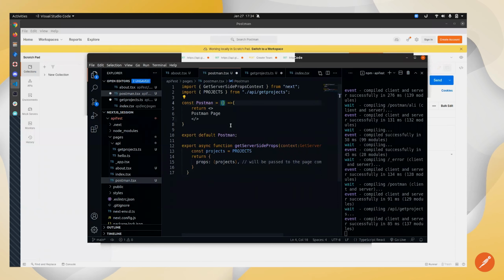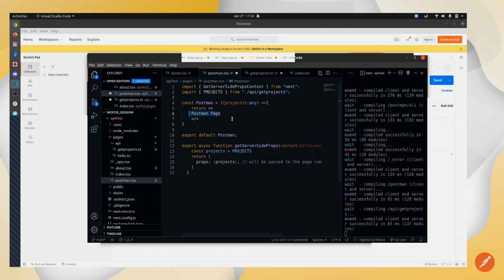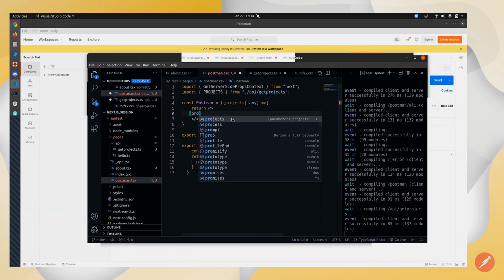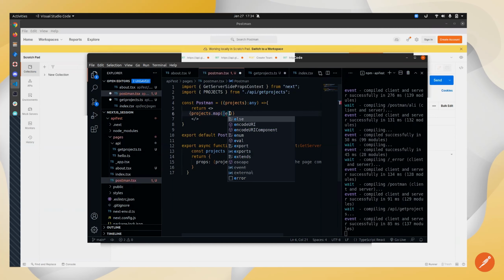Similarly over here also projects, you can do it. For now I'm just using any, because I don't want to define any interfaces or anything like that. And now, as you know, projects is an array, so dot map, and you can actually run through the project list.